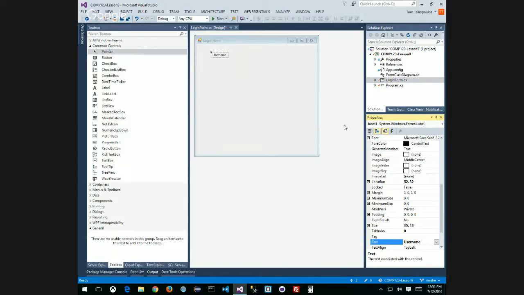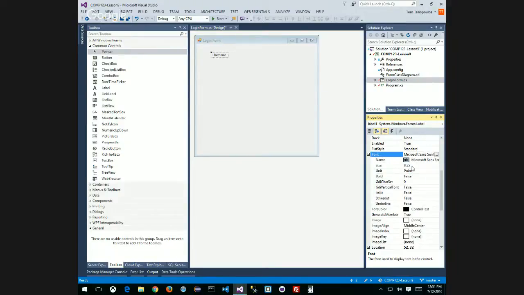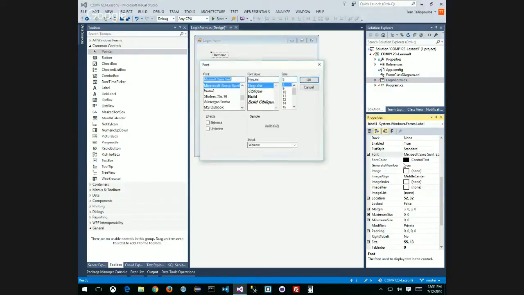If I want to make this bigger, where do you think I could do this? Just say it, right? It's in the properties. So go and try and find it. Play around, guys. Notice that it has all controls in here for a form. So if I look at Microsoft Sans Serif, 8.25 points. Notice it's not pixels, but if I click on this font, and if I click on the size, I could do that. I could specify it by hand, or if you don't expand it, and if you click on this ellipsis, a little dialog box comes up.